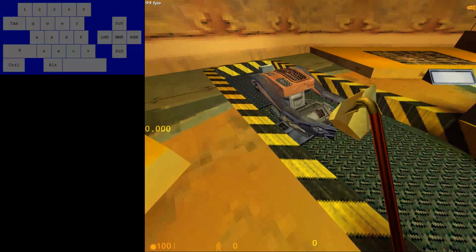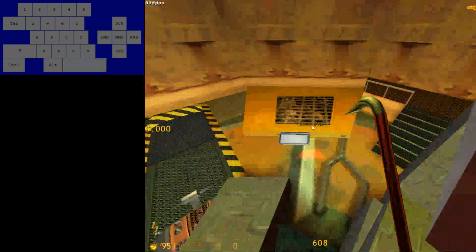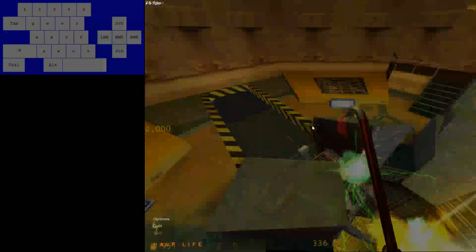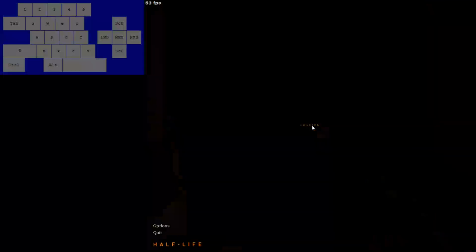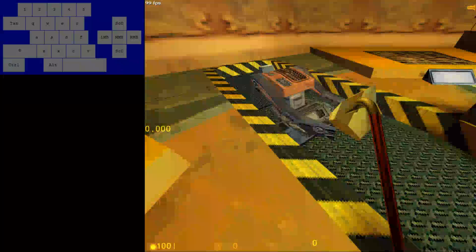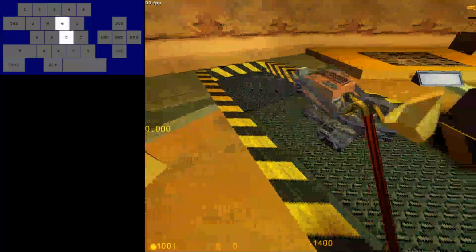So what you're going to want to do now is hold E, hit D, and then let go of E with precise timing until you get 1895 move speed. This is very, very precise, and it's very difficult to get. However, there is actually a way to make this more consistent.